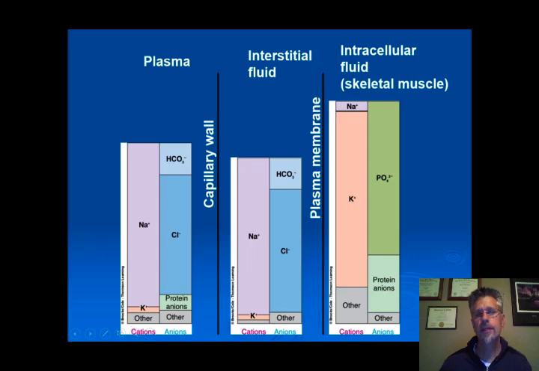And this figure, which I take from a different textbook, I think does a good job of showing you these different compartments. The first two of which are extracellular, the plasma and the interstitial fluid. And then the last one is intracellular, in this case, the example of within a skeletal muscle cell. And these are showing you the relative distribution of our positively charged cations and our negatively charged anions. And you can see that between these two extracellular compartments that are separated by the capillary wall, they're very similar in terms of their concentration of these electrolytes.